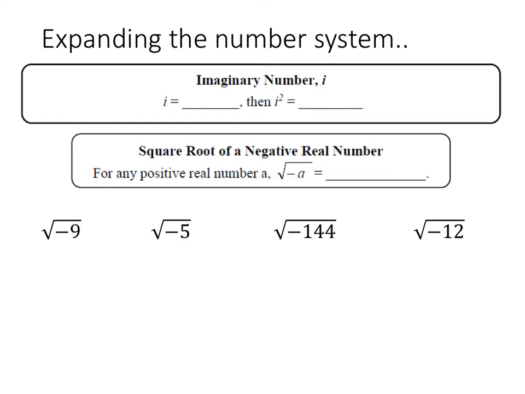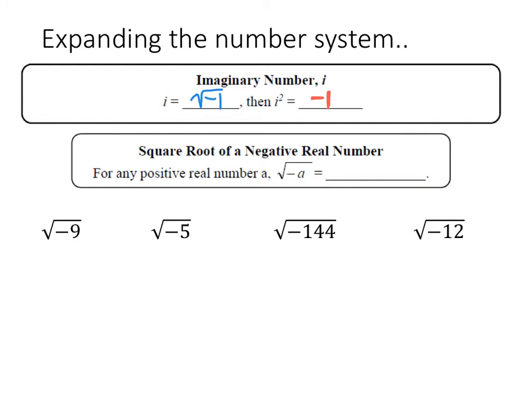Now we have the definition part of this. We're expanding our number system and using imaginary numbers and not just regular, what we call real numbers. The idea is that i is equal to the square root of negative 1. So anytime you take a negative square root, no matter what the number is, there's always going to be an i associated with this. Now what happens here, if I square that, i squared is the square root of negative 1 squared, what ends up happening is that i squared is negative 1. And this is going to be a very important thing to look at.